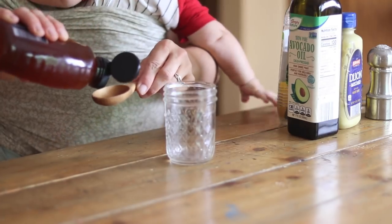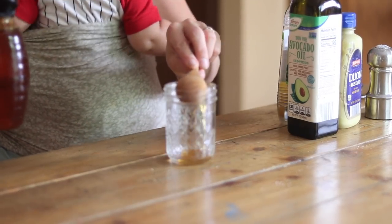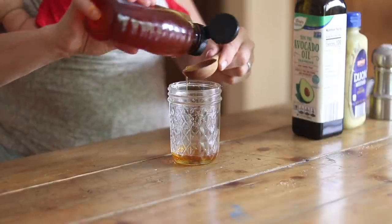While the fish was baking, I made a homemade dressing because I wanted to serve this with a side salad. I just pour all the ingredients into a mason jar, then put the lid on and shake it up to combine all the ingredients.